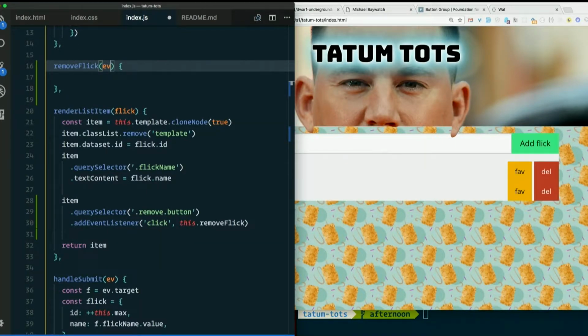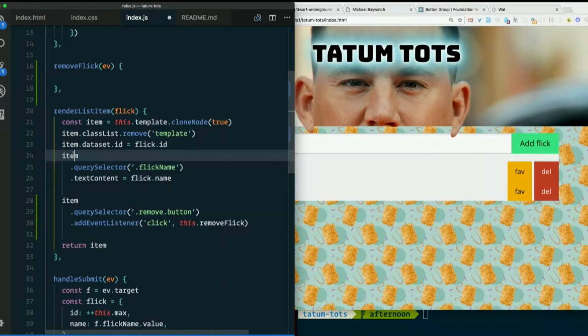Yeah, who said something? No, go ahead. I was just going to say it's what render list item. Okay, so render list item, it's this item right here. The thing that's stored in the variable item here? Okay. We could use that. We could find a way to use that. Yeah? Parent element's parent element. Whose parent element? So is the button's parent element? The button's parent element. And the button, how do we get the button? Event.target. Event.target, right. So event.target is the button, right? Because that's what was clicked.